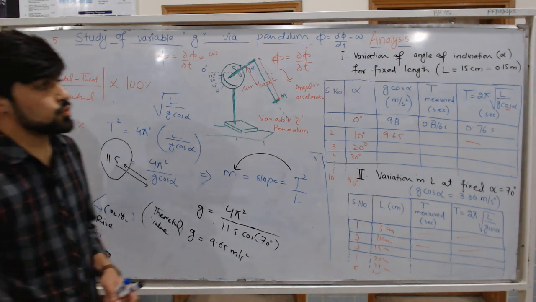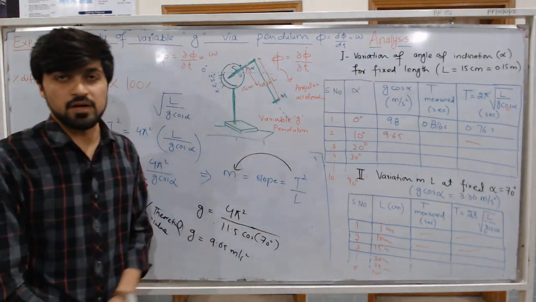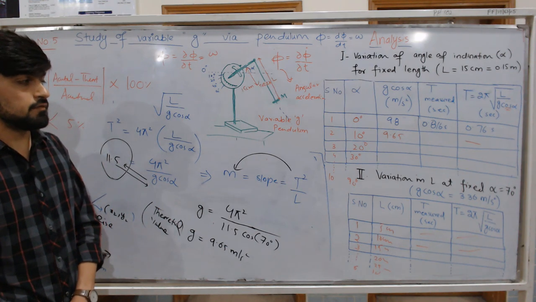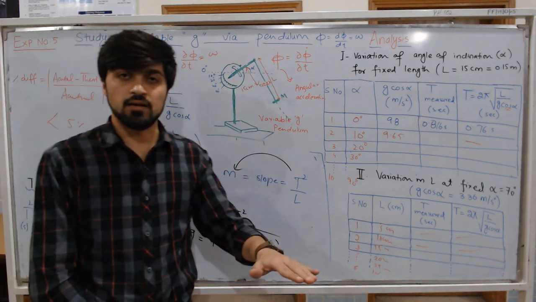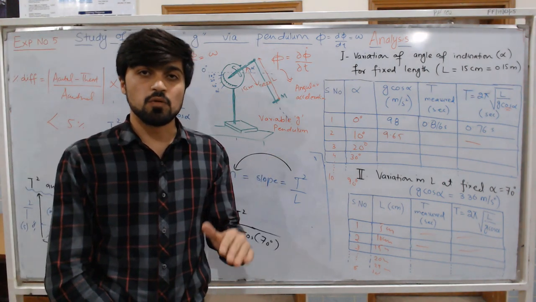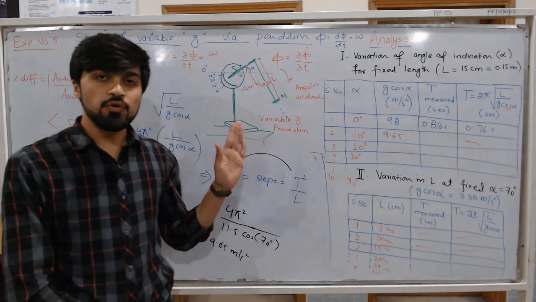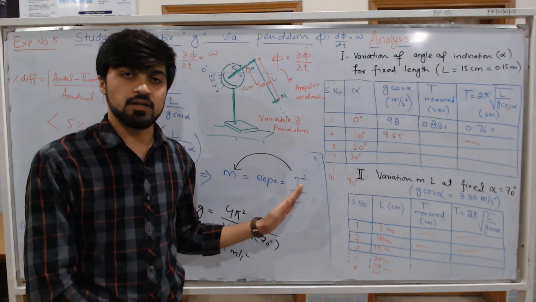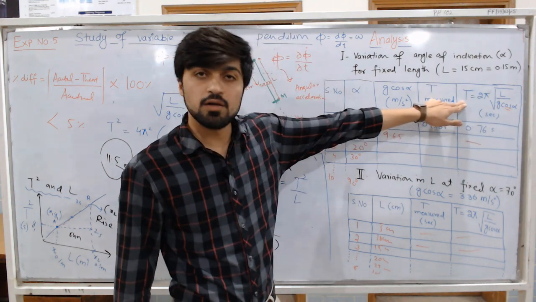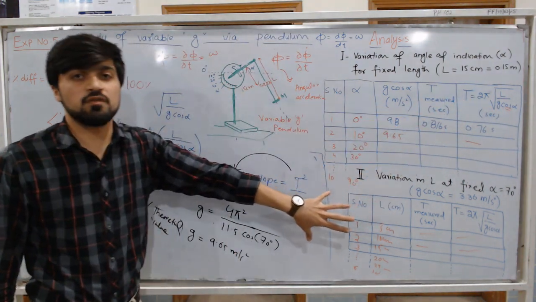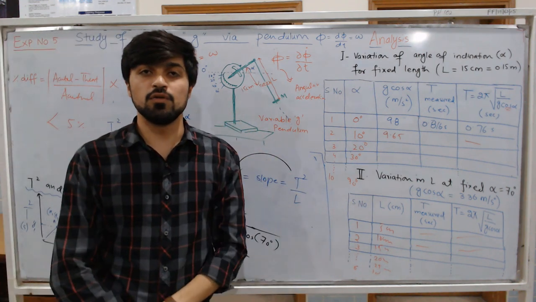So this was actually the experiment related with the variable G pendulum, how the value of G is affected if your pendulum is inclined at a certain angle. If you are changing that angle from 0 degrees to, let's say, 90 degrees, your time period will change. Your G component will change. We are calling that component the G effective. If your G effective is changing, your time period will change. So this was the purpose of this experiment: how the value of G changes if the angle of inclination of the simple pendulum changes. Thank you.